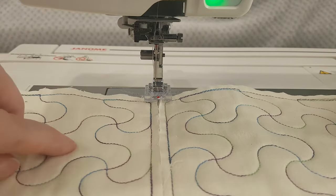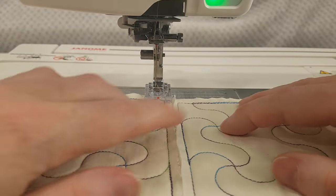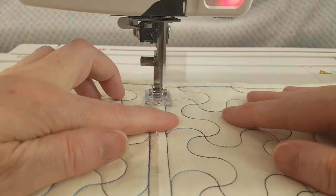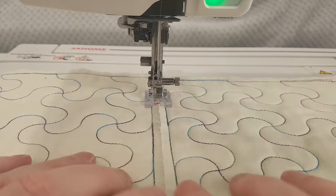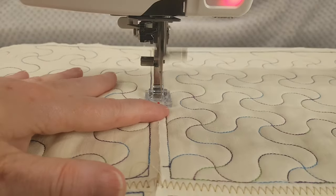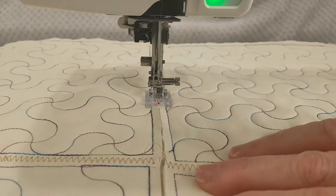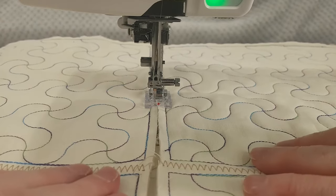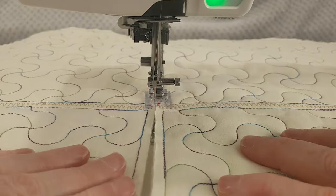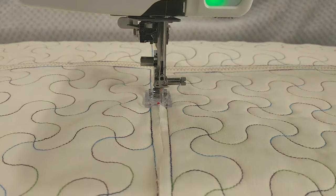Now I'm at the point where I'm going to join two strips. You can see that shape there is the same as that one, so these are going to be all oriented the same way. I put it under here and I'm about to start — exactly as I did before, I'm joining these with a zigzag. When I start getting towards where the joins come across, I can have a look and see if one is a bit shorter than the other, so I need to give it a bit of a tug. And that's how I go about joining the strips.